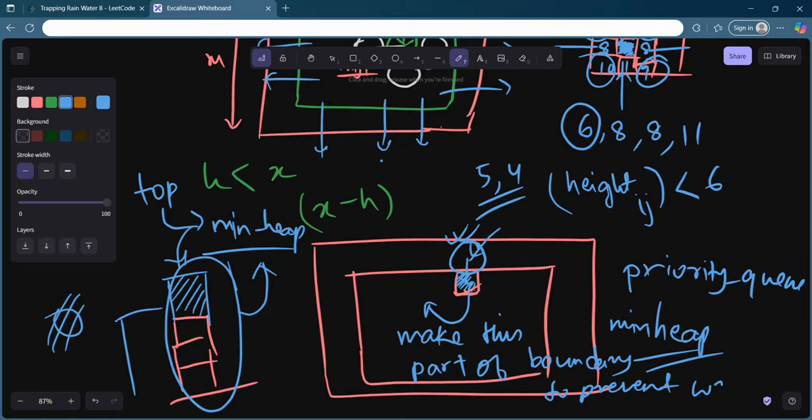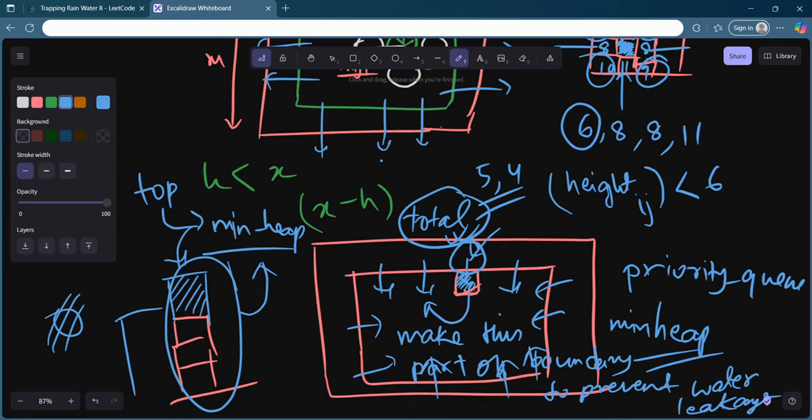So I hope at least some sense is making to you. As I will code the things out, it will become more clear. And the very interesting thing is that you see the boundaries get shrunk from all sides. You will just keep on shrinking the boundaries. You will just keep on picking the minimum height which is there in the boundary, and you will keep on shrinking it. And every time you will calculate the amount of water that can be stored in this cell, that cell, and you will just be adding your total value to the answer, and the answer will beautifully come out.